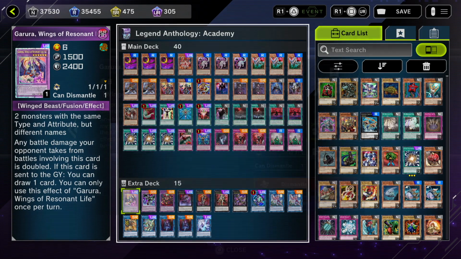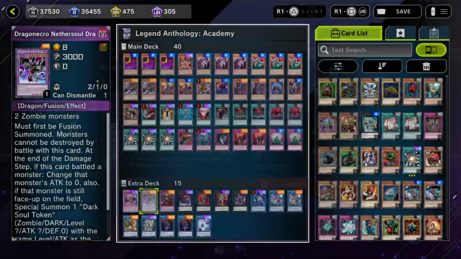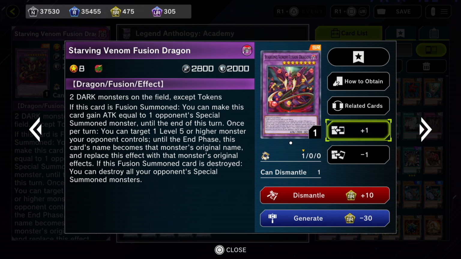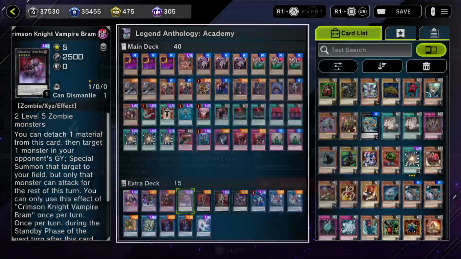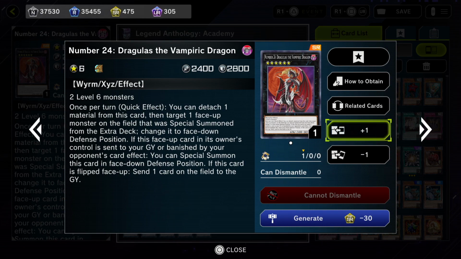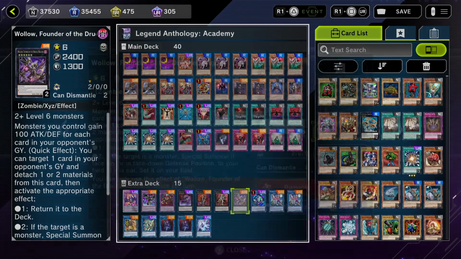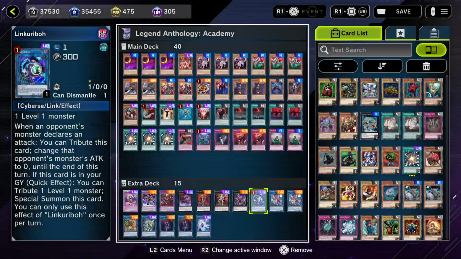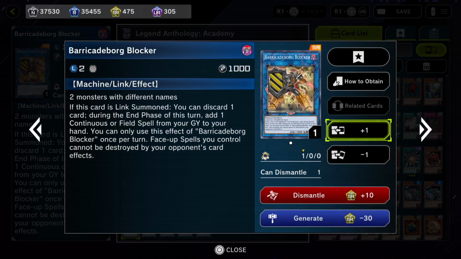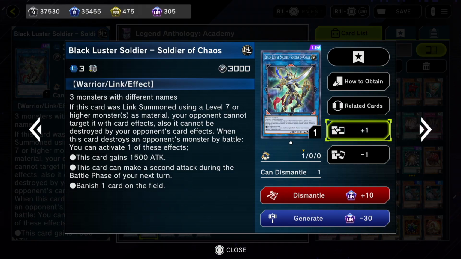And then our Super Poly targets are one Garura, one Dragon Necro, one Starving Venom Fusion Dragon, one Vampire Bram, one Dragulus, one Dampier Vampire Sheridan, one Wallow, one Link Karibo, 2 Vampire Sucker, one Barricade Board Blocker, one Blackluster Soldier, the Soldier of Chaos.